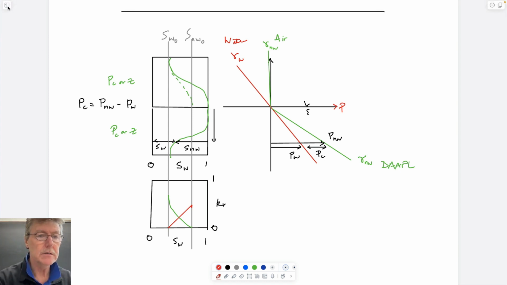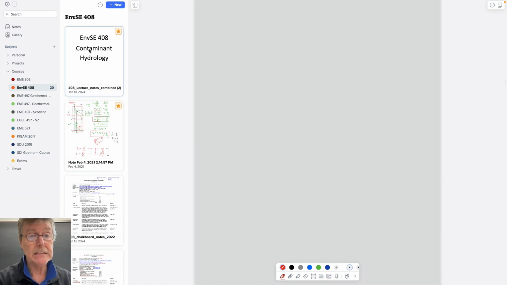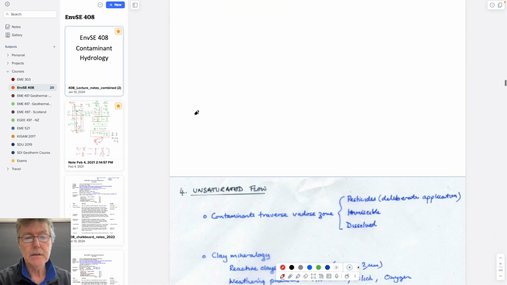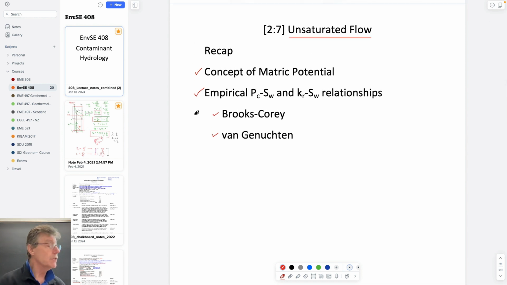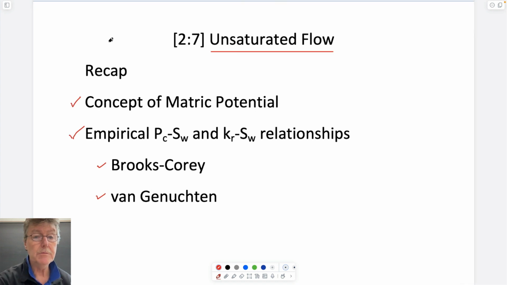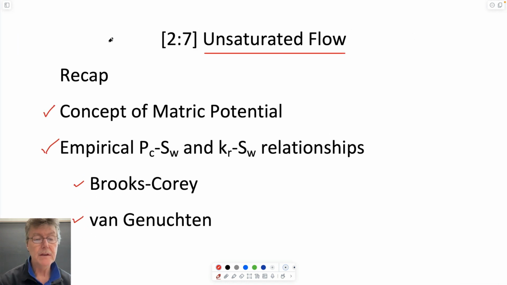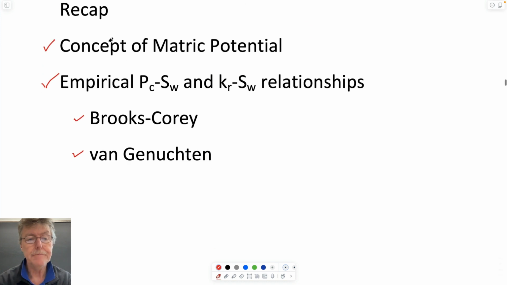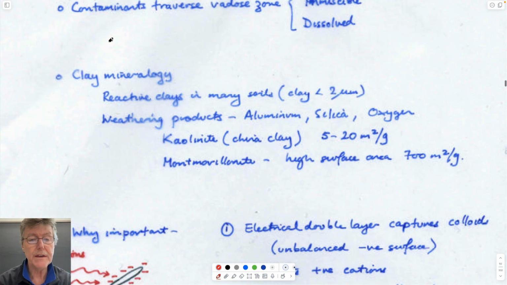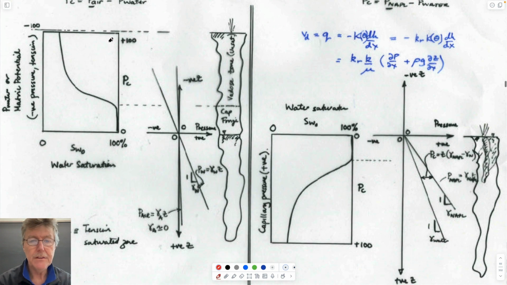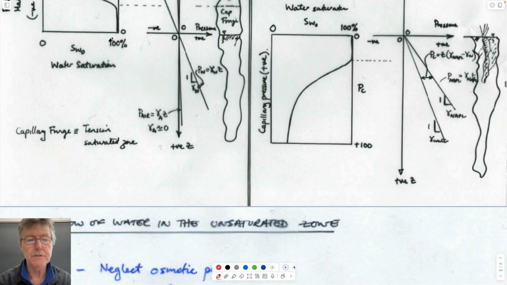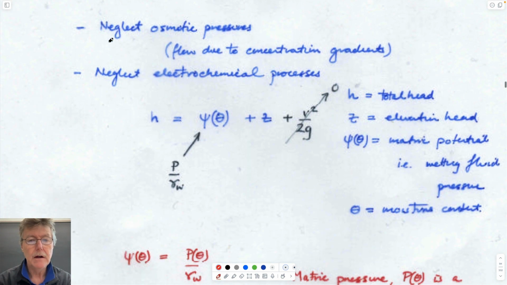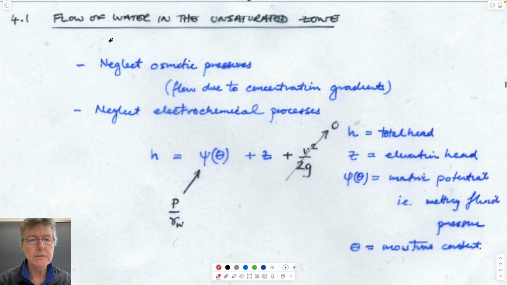I'm going to switch back to our fantastic notes and talk about what we saw. So we're talking about the vadose zone today in its entirety. And we don't have to reinvent the wheel because everything, as we've just made the point, is defined in terms of non-wetting versus wetting fluid saturations. And this, of course, is the figure that we've looked at before and we've just drawn out.